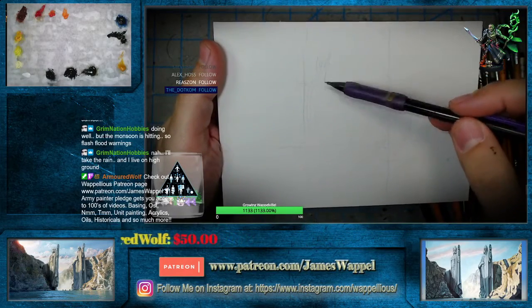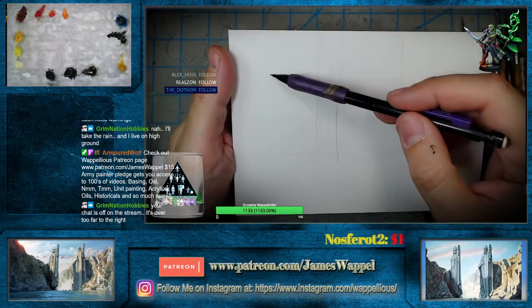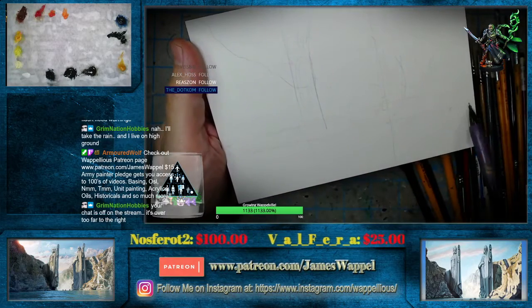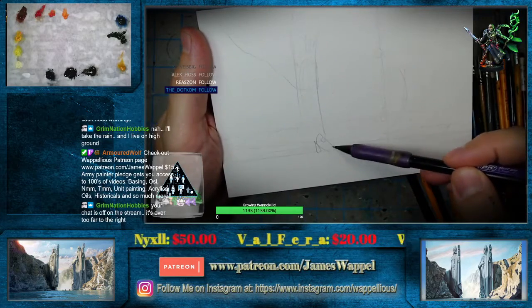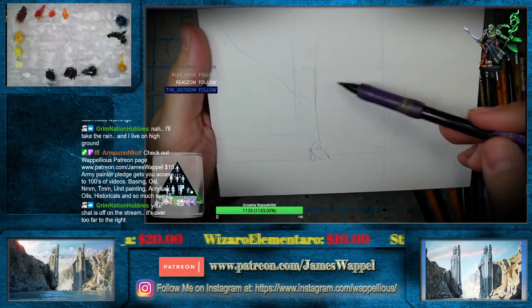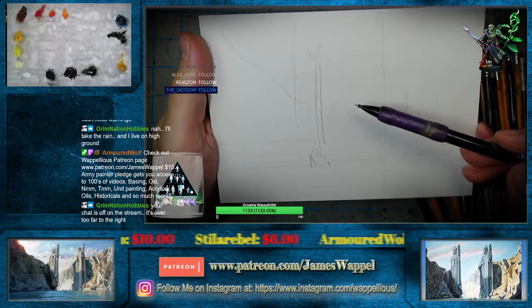Here, let's just, again, throw a little bit of a quickie sketch going on here. To have you go up to there. To have you go here. And then what are we going to do with our water level here? Where's that going to be? Maybe here. And we've got our other Argonath here. Let's see.